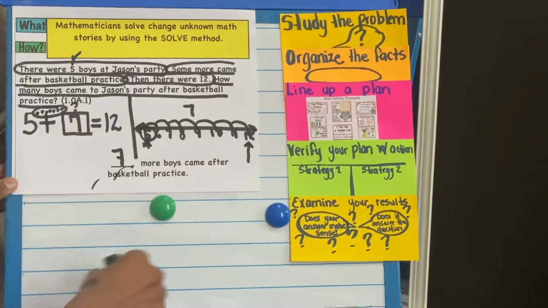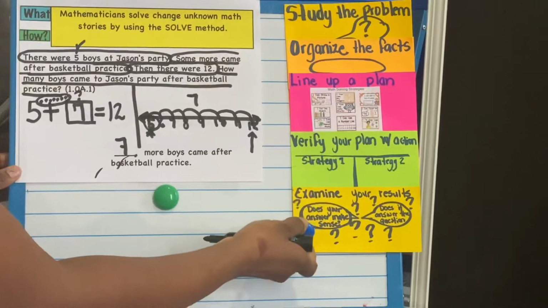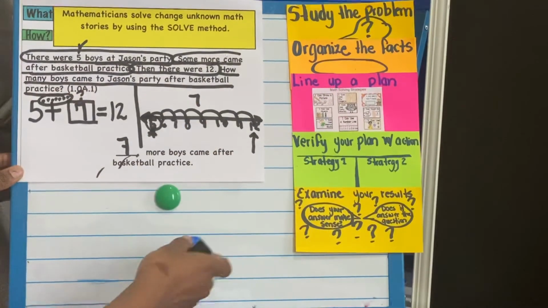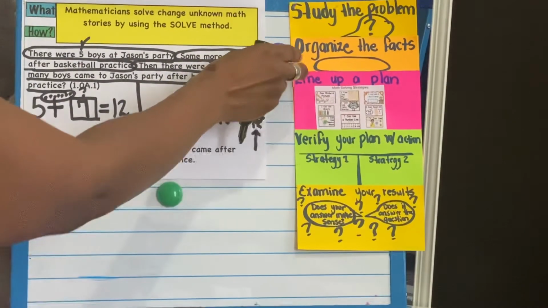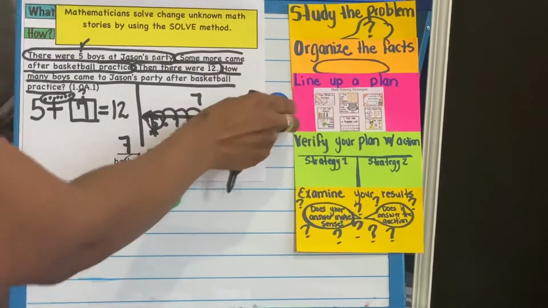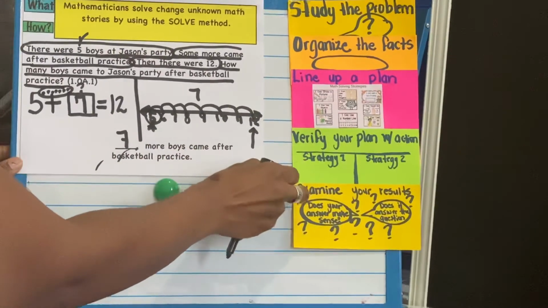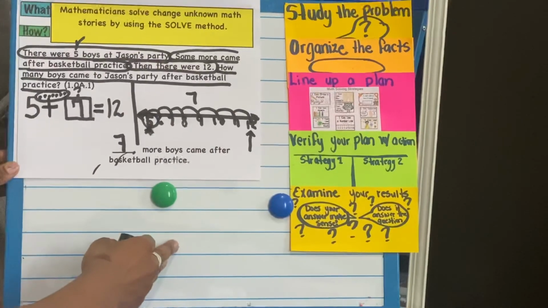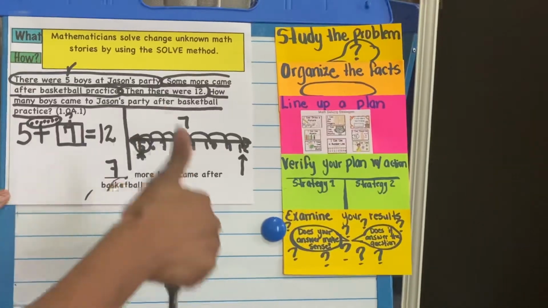Remember, boys and girls, you can use the same strategy the next time you are faced with solving a problem. Study the problem, organize the facts, line up a plan, verify your plan with action using 2 different strategies, and examine your results. Does your answer make sense? And does it answer the question?